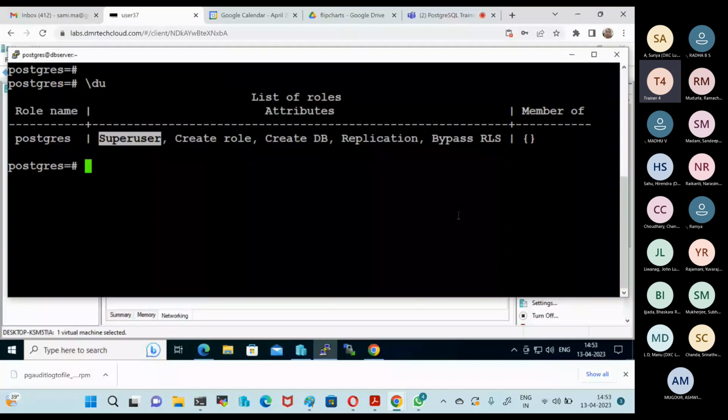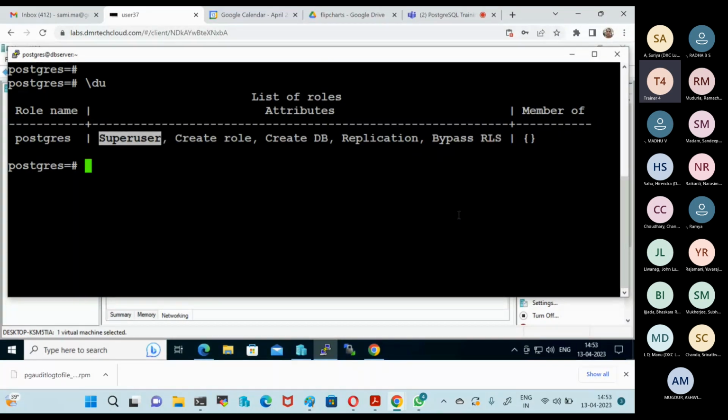So it has all of them. This role or user is created automatically when you initialize the Postgres server. So right now we have only this one.